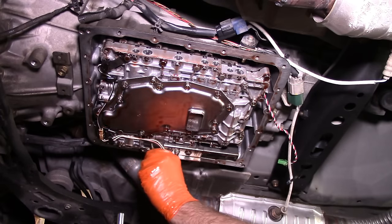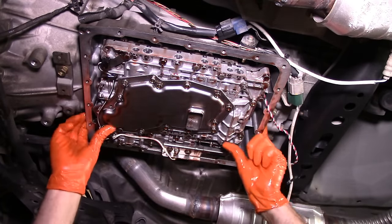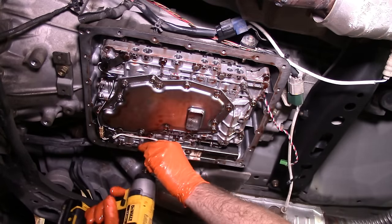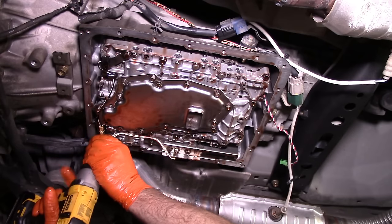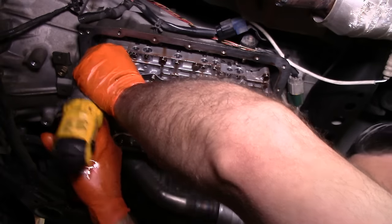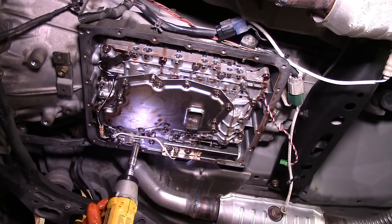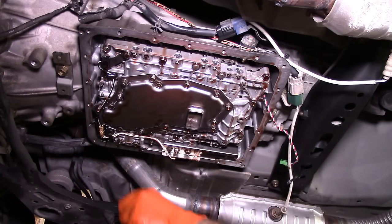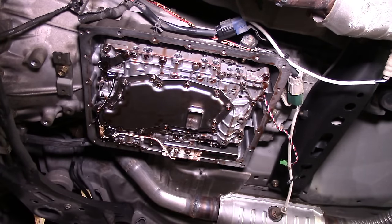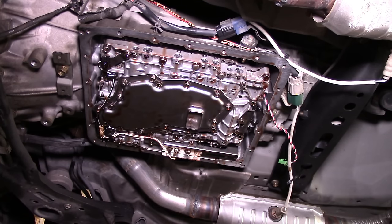This one here is a guide bolt. Manual valve good. All right, we got another one over here, and another one over here. We got the long bolts. One. Two. And then this right here. One more. Got one more right here on the temperature sensor.